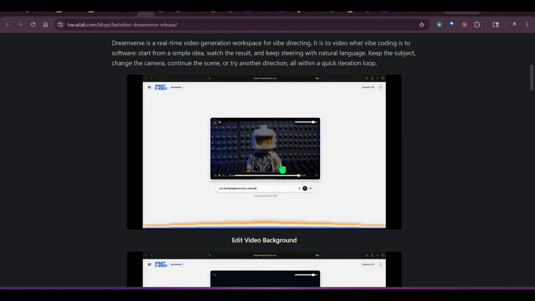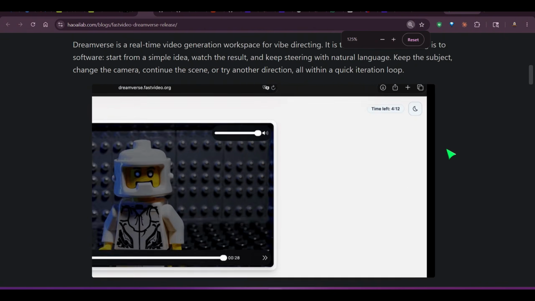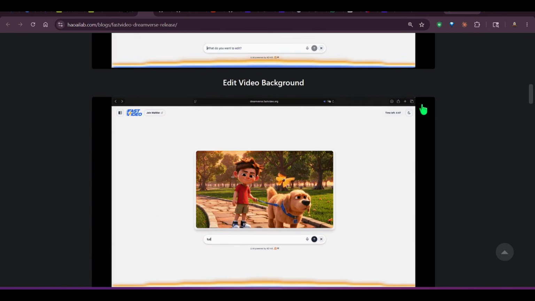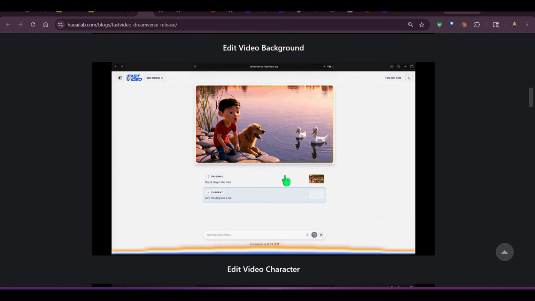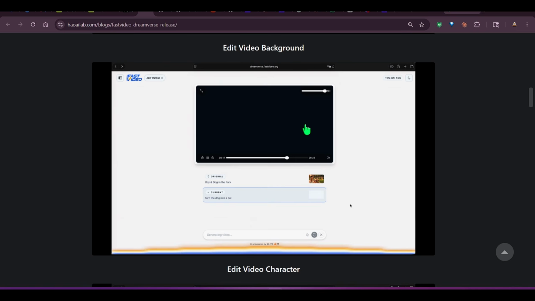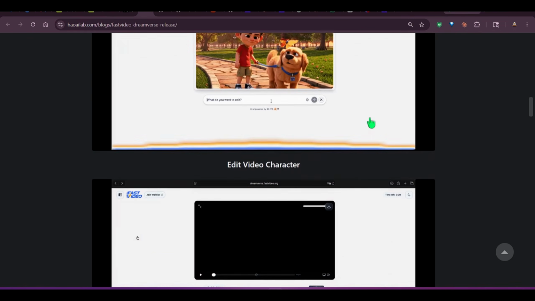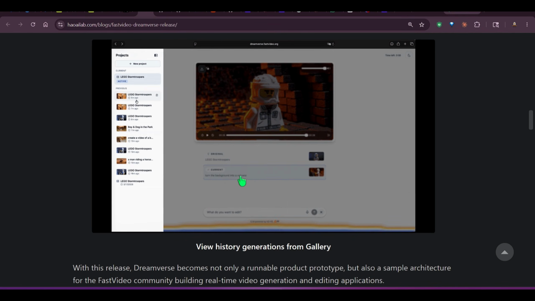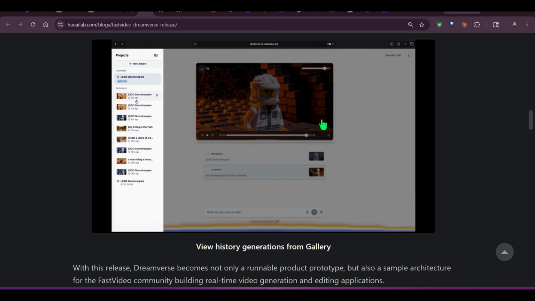So now we can take a look at these examples, how it's done, and then maybe we'll get some idea. You can see that it was used to turn the background into a volcano. We have already seen this. You can see this, turn the dog into a cat. It's sending the command here, and this runs again, and you can see we have the new video, and it changed the dog into a cat. So you can vibe code with the videos. You can see that turn the background into a volcano, just send over the command, and you can see that it has changed.